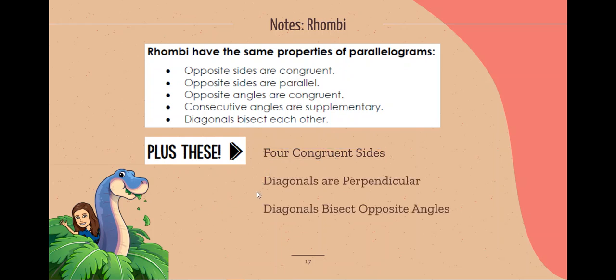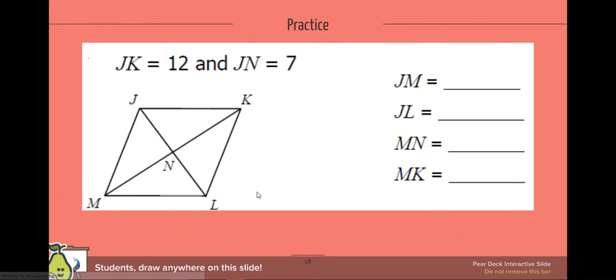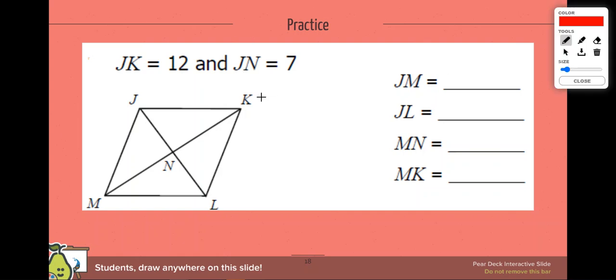In addition, its diagonals bisect, or cut in half, opposite angles. So the diagonals here give us a whole lot to work with. Perpendiculars, which give us into the region of right triangles, and diagonals that are bisecting opposite angles. Okay, so if we're going to look at a side here, let's just mark this up.